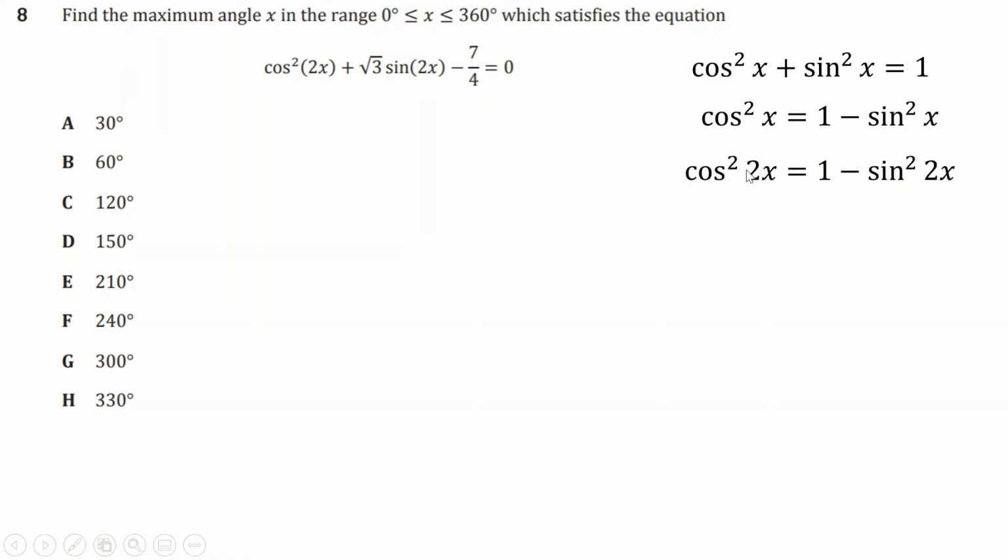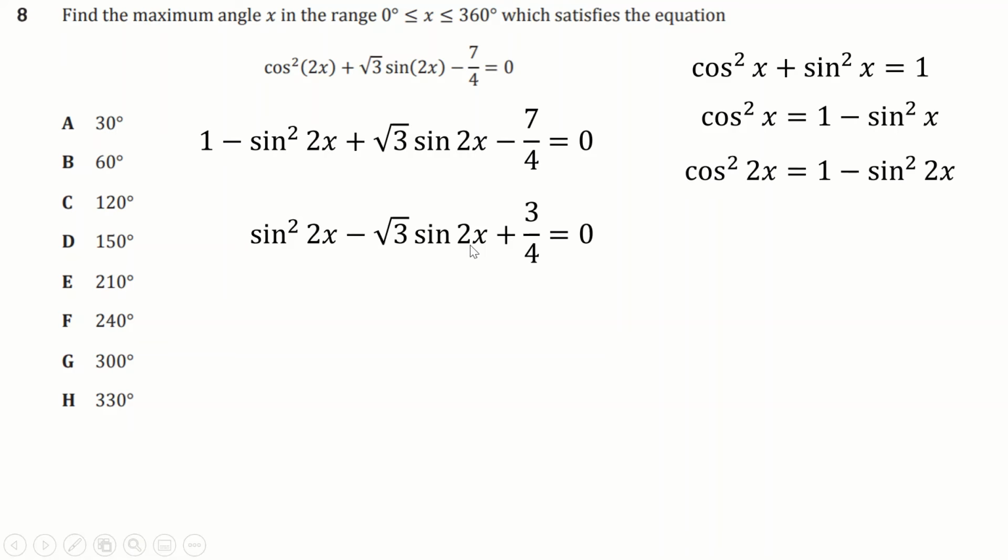Now I'm just going to replace cos squared of 2x with 1 minus sine squared of 2x in there, keep everything else the same. I think I times everything... No, I didn't yet. I times everything by -1, look. And then said 7/4 minus 1 is 3/4. That makes sense because 1 is 4/4, I guess. And then I think I times everything by 4 just because I didn't like this.